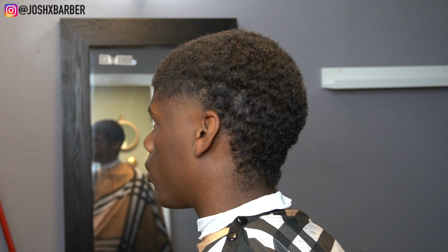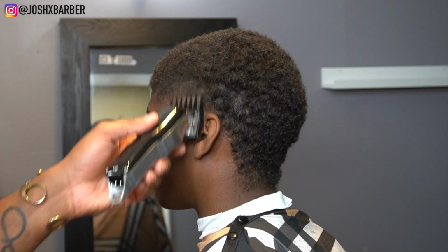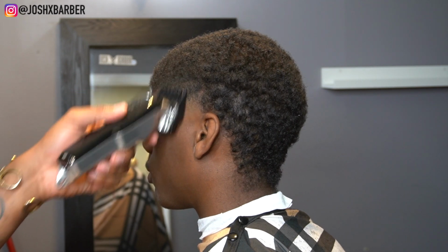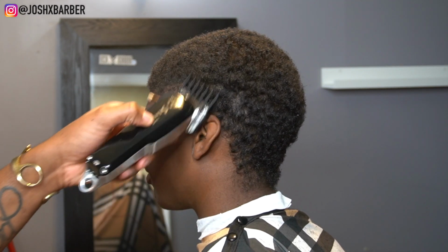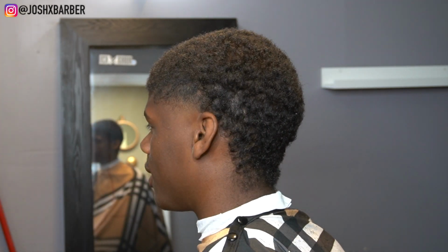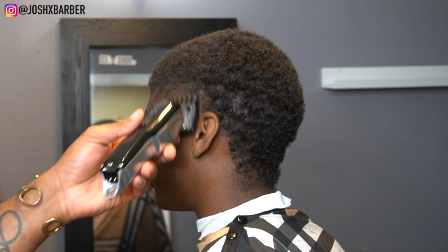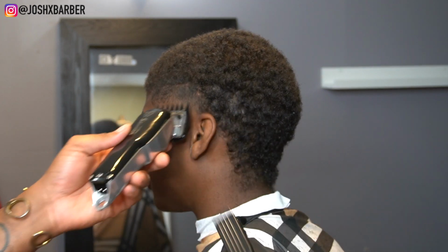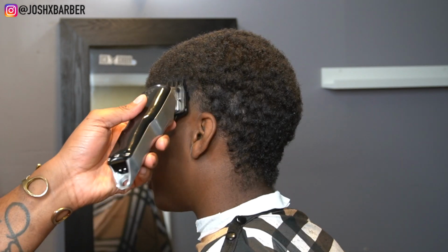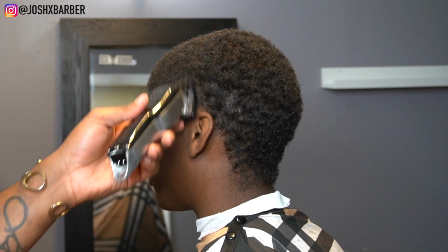But we got to take away this dark area right here at the top of the fade. So I'm going to go up there with my number 2 guard again, and I'm just going to redo my whole process. I'm going in with my number 2 guard because we want to take that dark area out. We don't want that right there. We want that fade to look more blended, blending up into the bulkiness, the top of the hair, the main height that we are reaching for. We want that blend process from the side of the fade up into that to be seamless.